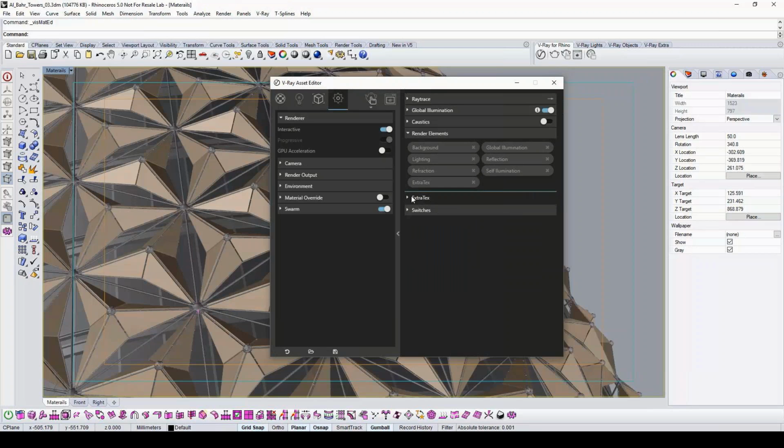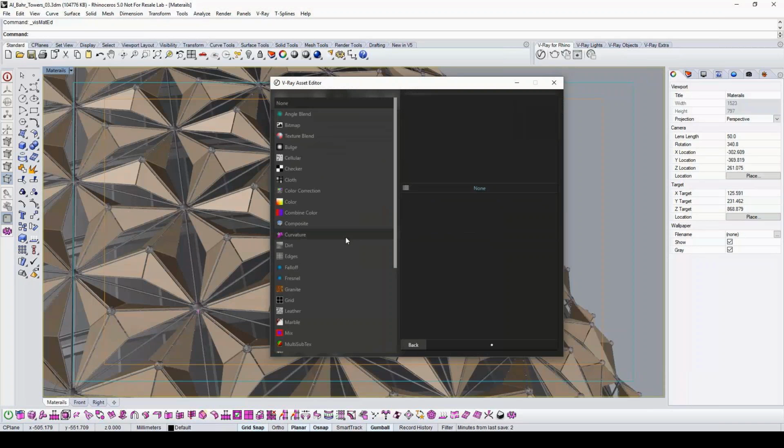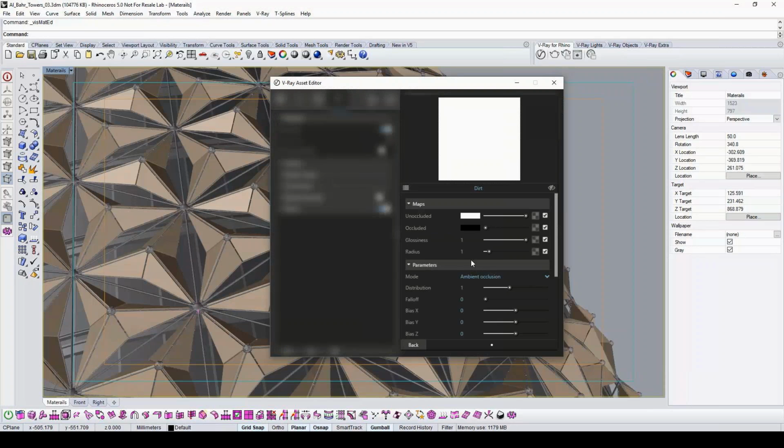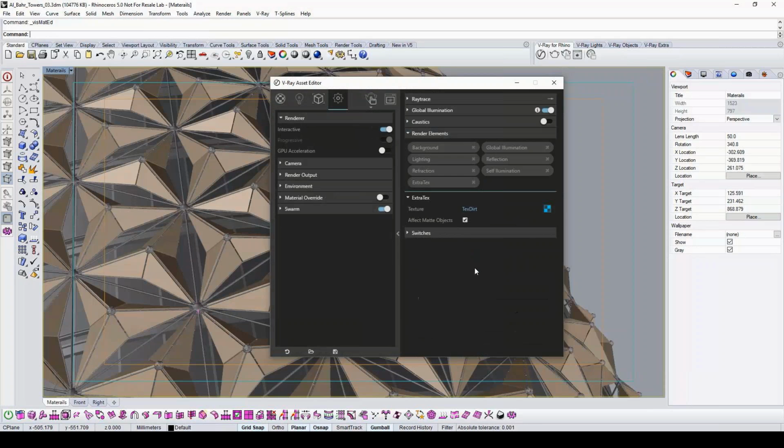We're also going to enable extra text, which allows you to create an extra pass, which is just one basic texture. So what I'm doing is I'm creating a dirt texture, which essentially makes something along the lines of an ambient occlusion pass. Next, I'm going to enable Z-depth, which is essentially a height map from the camera from white to black. And you can use depth from camera, but I'm just going to manually specify a near distance of 500 and a far distance of 1200. Then finally, let's enable the denoiser.